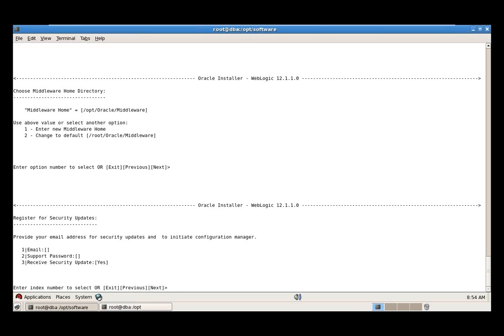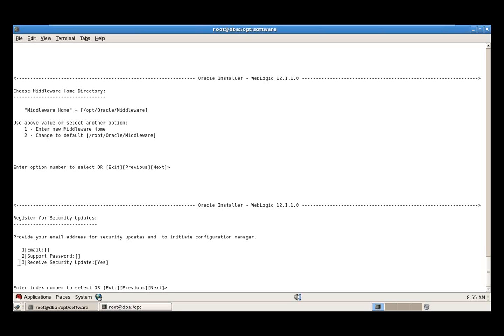Actually in real time we don't enable this option, because whenever you enable it, your server will always be connecting to your outside network, and sometimes that may be dangerous for you, because some kind of virus or something could affect your server also. So we always disable this option.